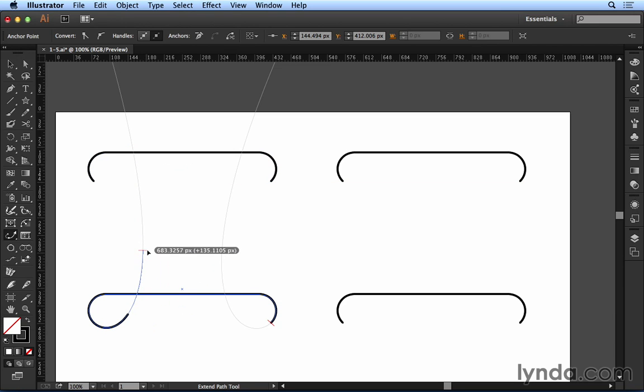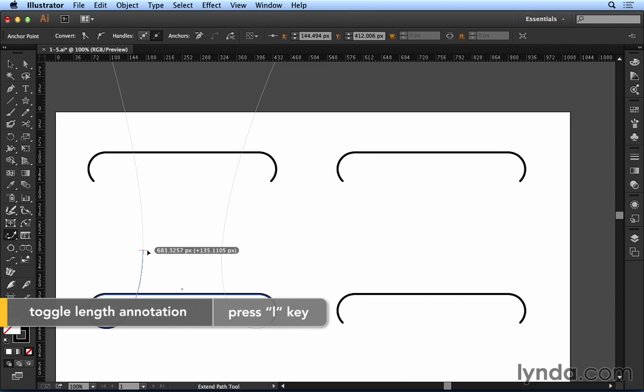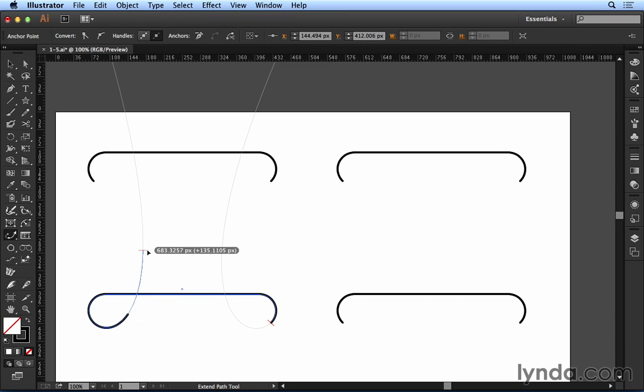Also notice that as I drag, there's a display by my cursor showing me the full path length and the length of the extension that I'm creating. If you like this, you can leave it as is, or if you find it distracting, you can turn it off in the preferences, or just tap the letter L. Remember L for length, and tap L again to bring the annotation back.